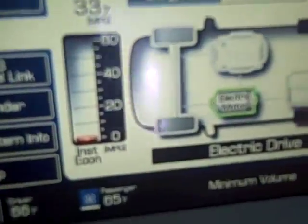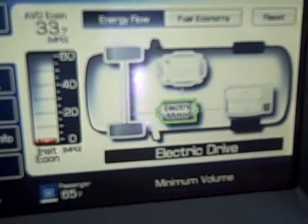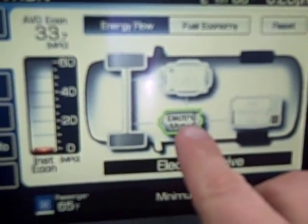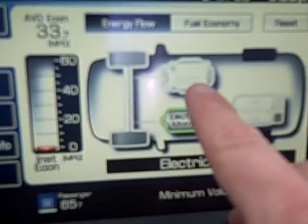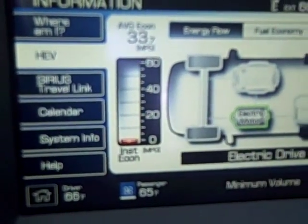So I'm sitting here with the car running. You'll notice that I'm just idling. You don't hear any noise coming from the gasoline engine. It's only electric at this point. And I wanted to show you the nav system. This model is equipped with navigation as well as the Sync, which I've done a review on already previously. Just like the instrument cluster, the nav system also shows you your power output and where it's coming from. You have the gasoline engine as well as the electric motor and the battery, and then it shows you while you're driving where that power is coming from, as well as your miles per gallon meter.